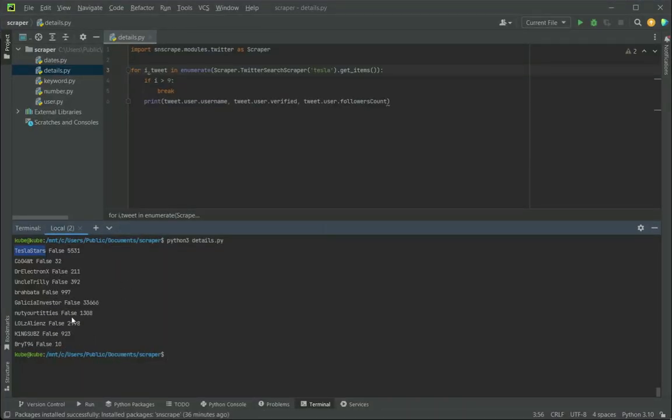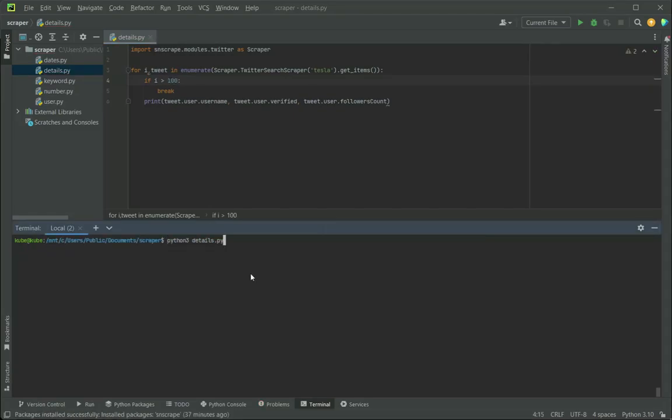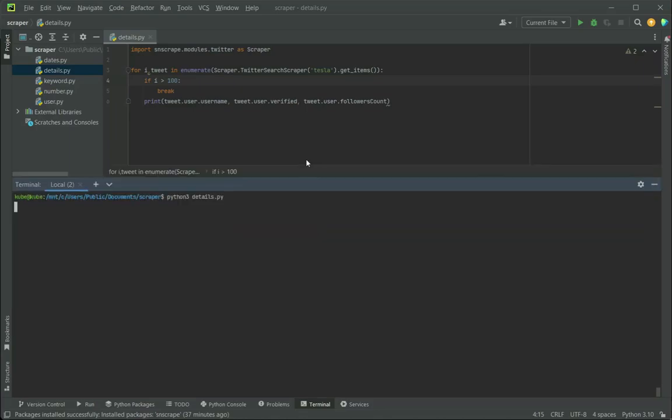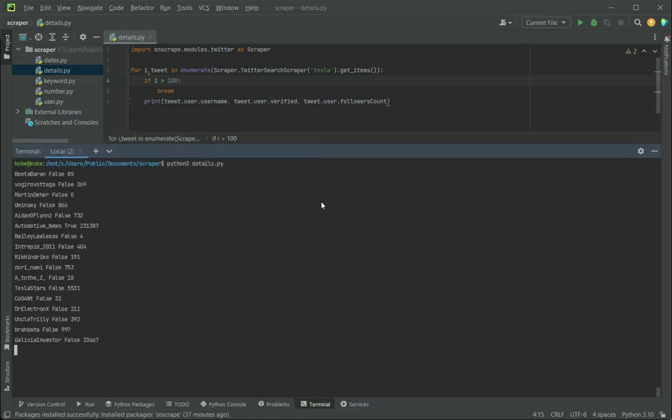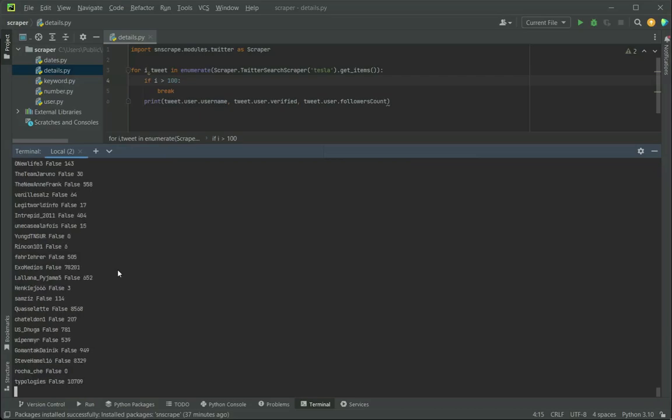Let's see if we can. So there's none that are verified here so far. Let's increase that and see if we can get one that's actually verified or not. Let's run that. Let's see what we get.